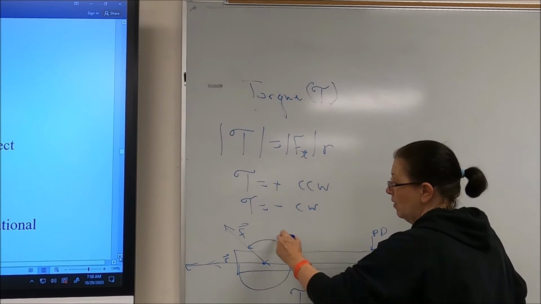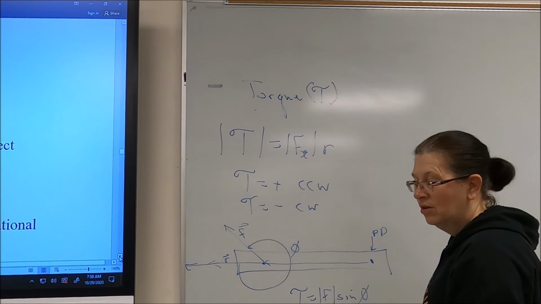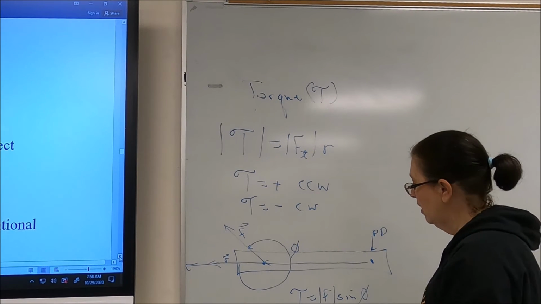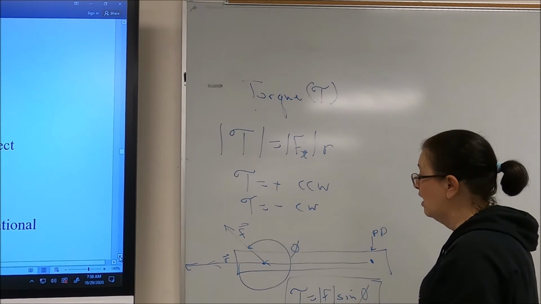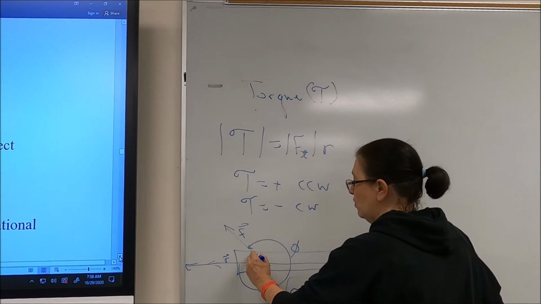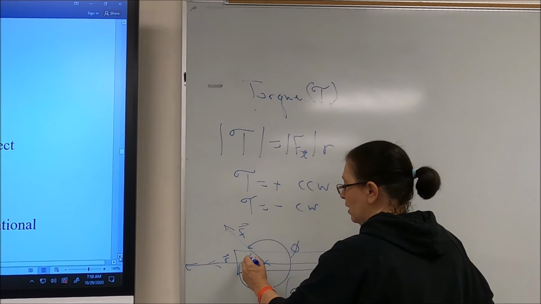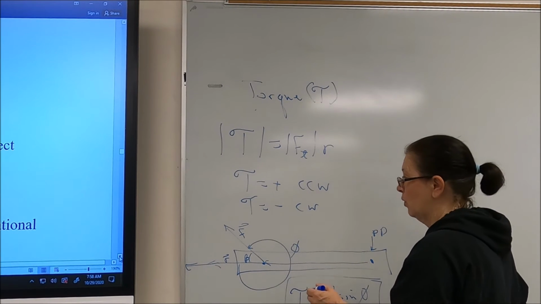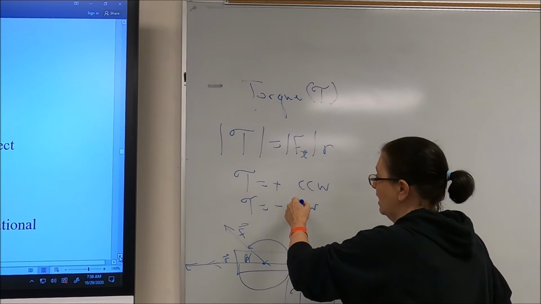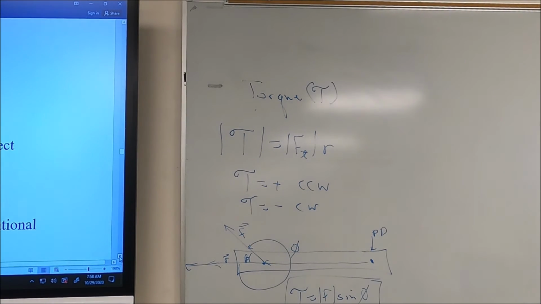Okay? Because notice this is going to be an angle greater than 270. But this is another way that you can calculate torque, and this one gives you the angle directly. If you use this angle, okay, I'll call this one beta. If you were to use beta, which is what I learned to use when I sat where you do, you have to assign clockwise, counterclockwise yourself. Okay? But you can do it either way.